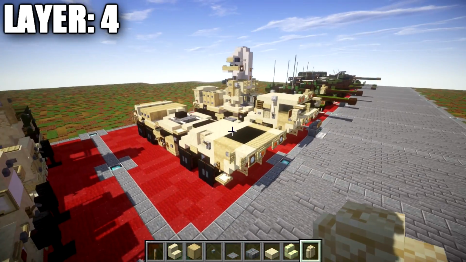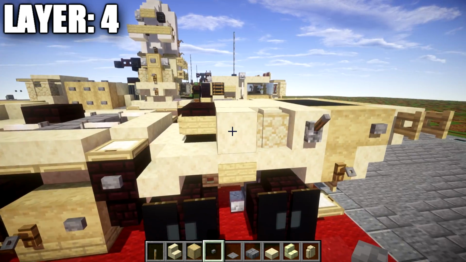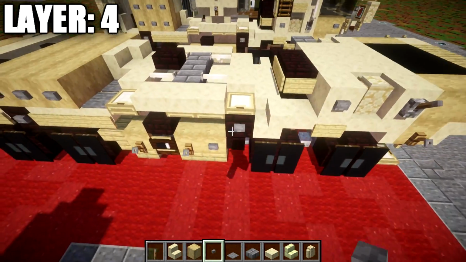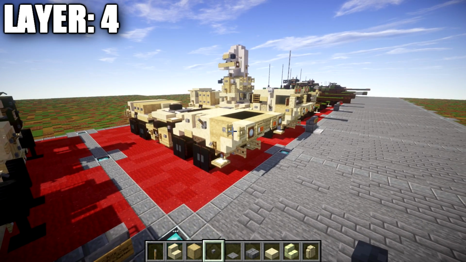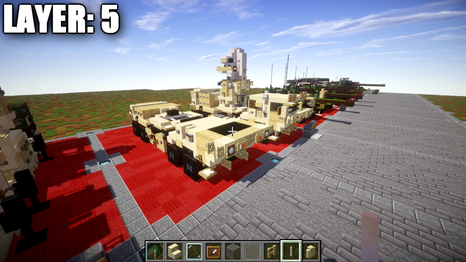And with that all complete, that is going to almost wrap up this layer. One last thing on this smooth sandstone block on the right side here by the cab, we're going to place down a stone button. And once we have that done, that is going to wrap up what we have to do for layer number 4. With that, let's move into layer number 5. Alright guys, going ahead and moving into our next layer, layer number 5.